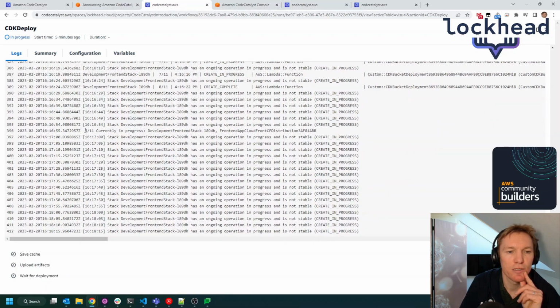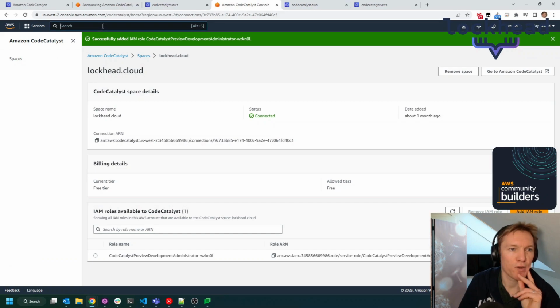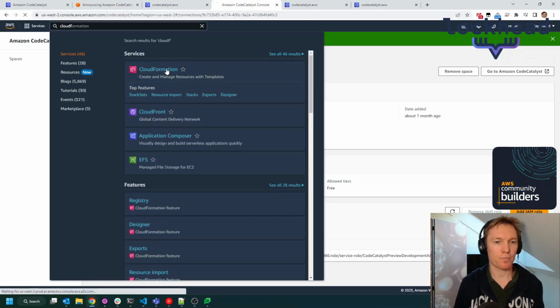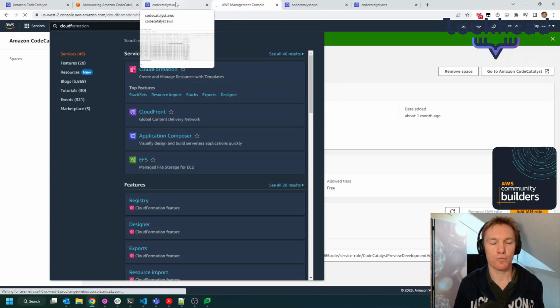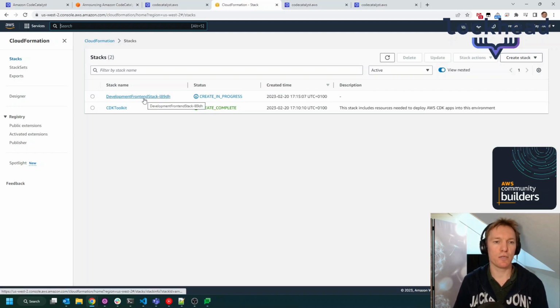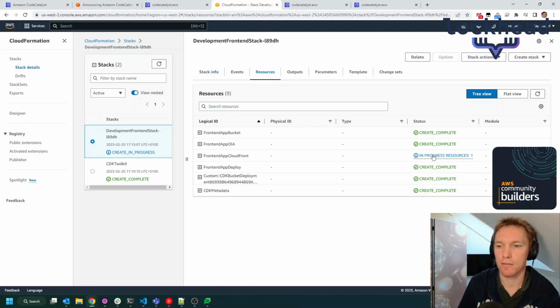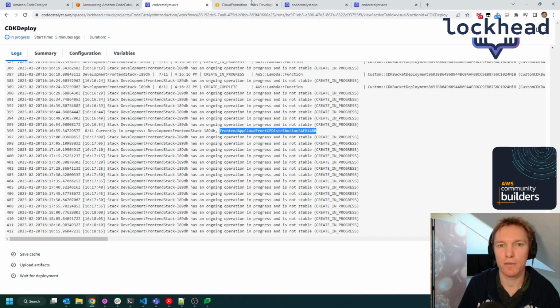So you can see the front-end CloudFront distribution is still ongoing, but we can also see that if we go to CloudFormation directly. So in the account that we have just chosen, right, we're now going to see the deployment. We will also see the same results of the deployment that we have been seeing in CodeCatalyst over here.